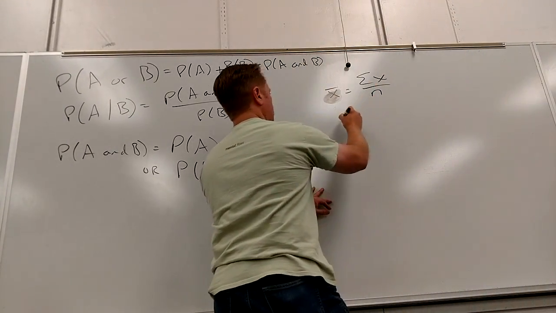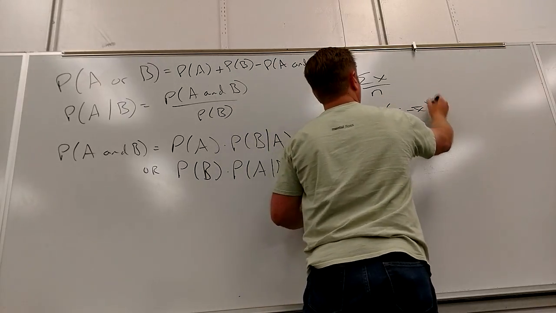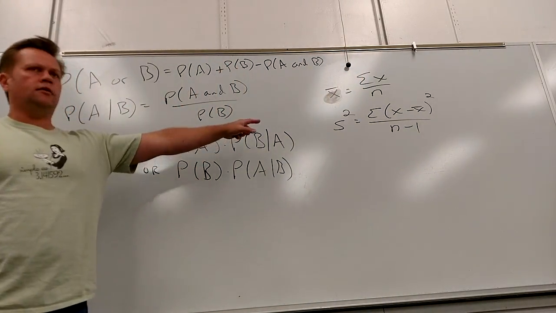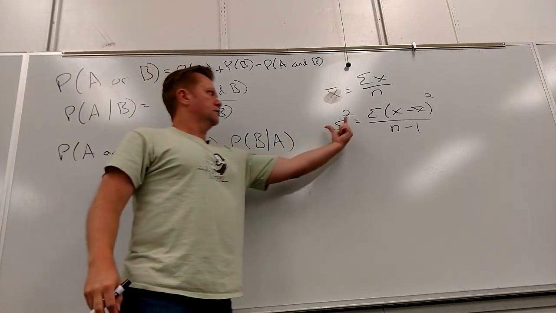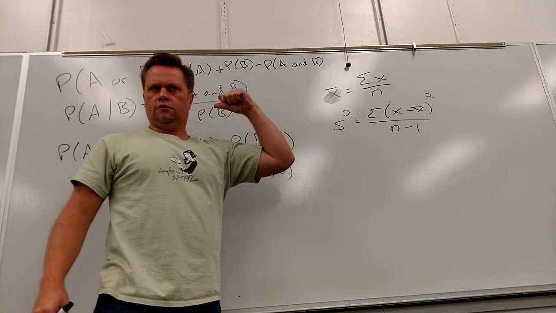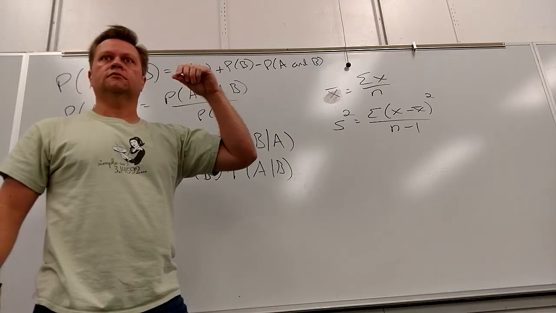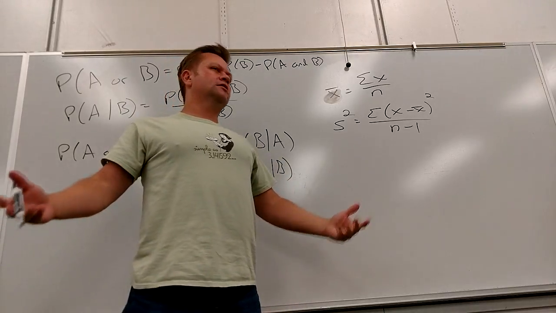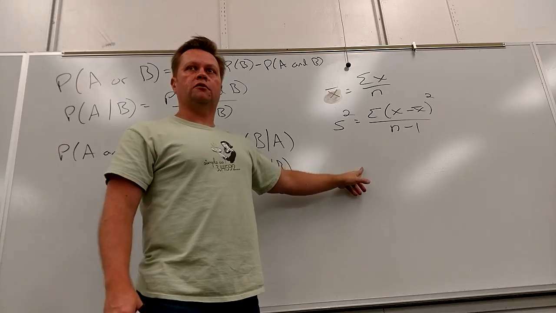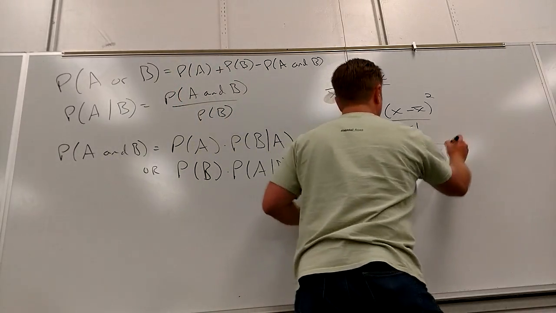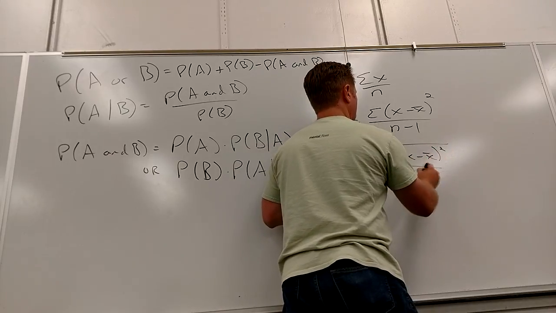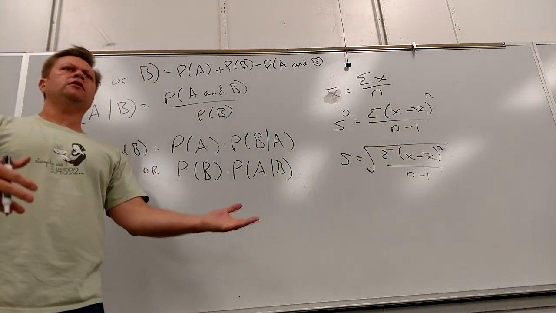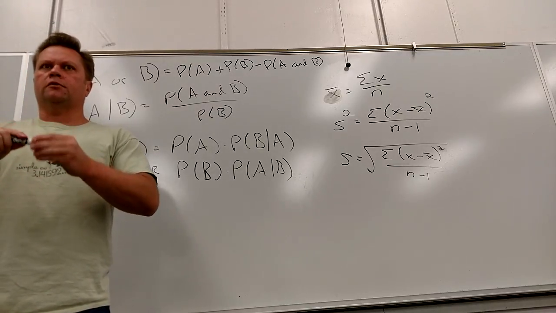And then you've got this formula here. I haven't taken a square root yet, so this is the variance. So you can put another formula down: S equals the square root of this. We calculate what this is, and of course we've got a square root to kill those squares. And why do we have the square? To kill the negatives. That sounds like the old song about the old lady who swallowed a fly — she swallowed a spider to kill the fly.